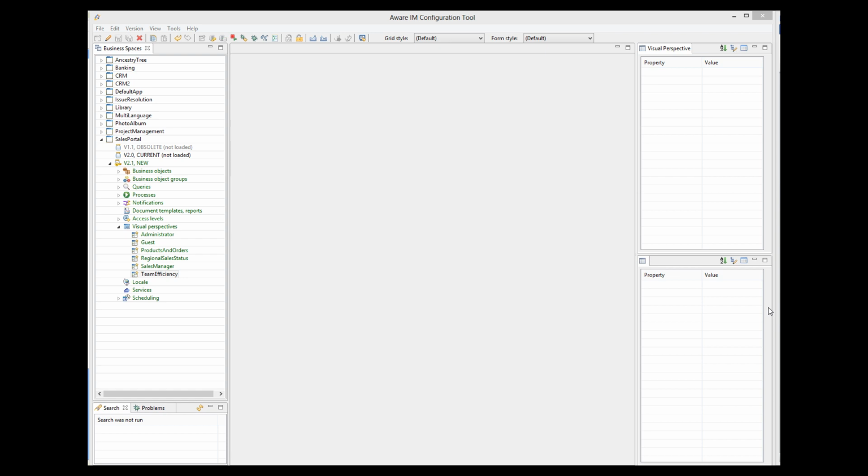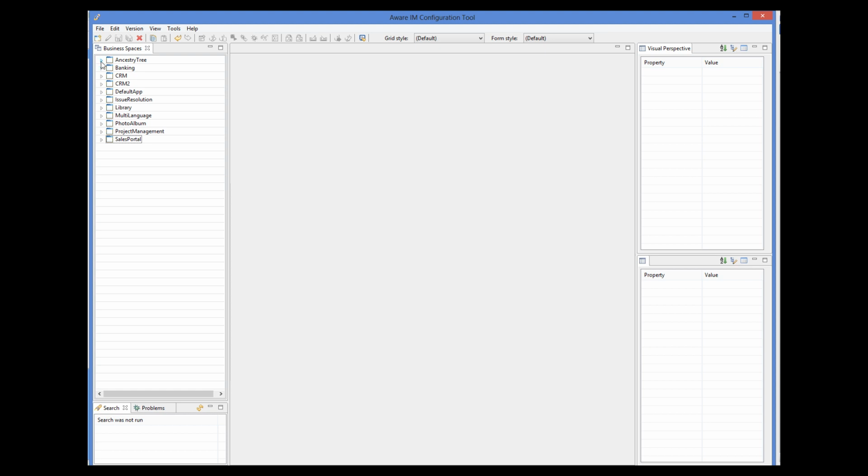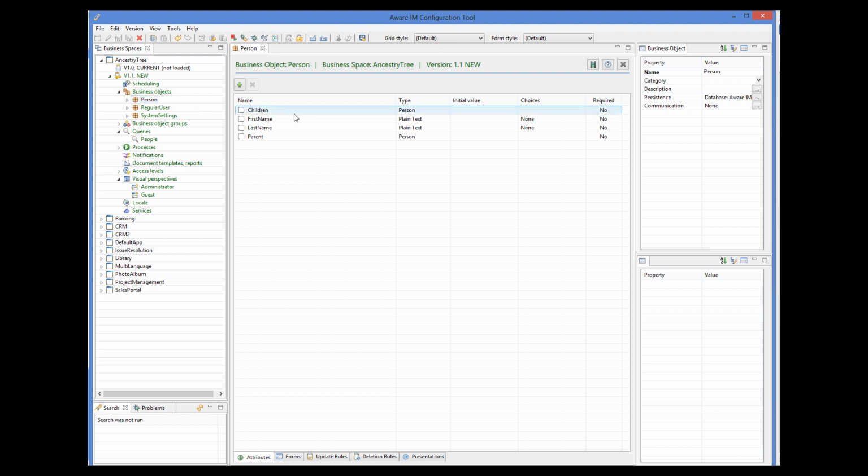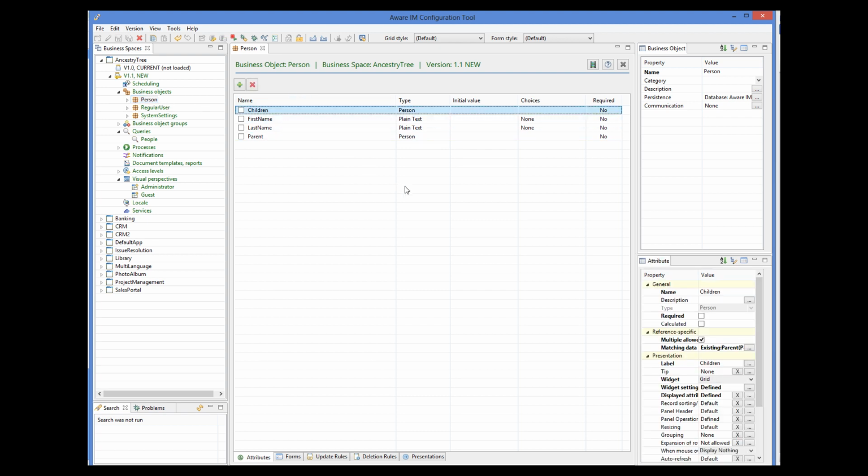Let me show you now one common application scenario that heavily relies on auto refresh. I will go back to the application created in one of the previous tutorials, where we have an ancestry tree. Here we have the person object, and each person can have one or more children, which are also represented by the person object.